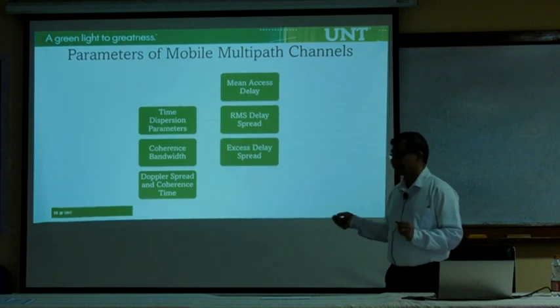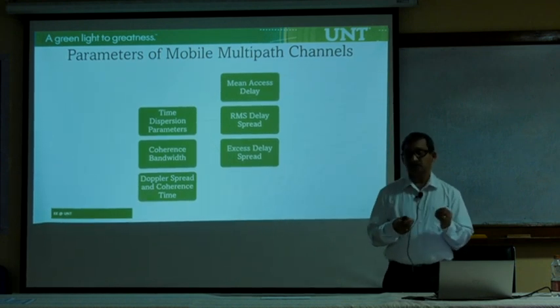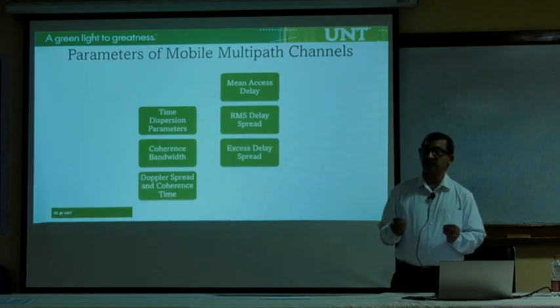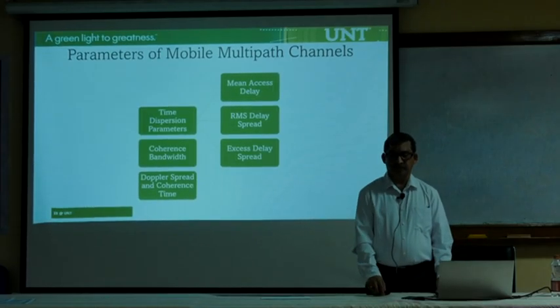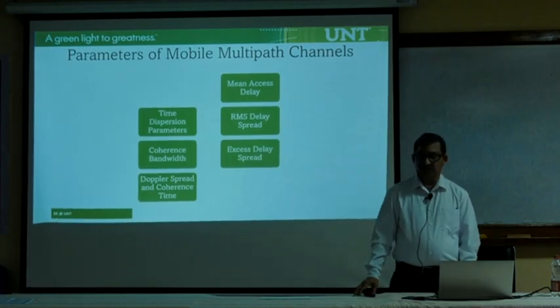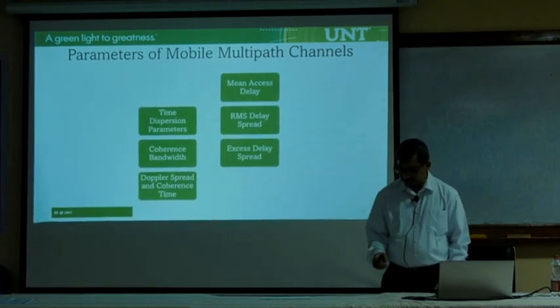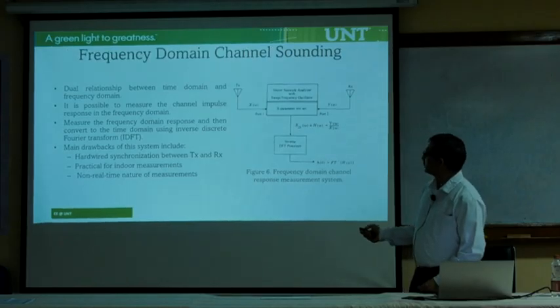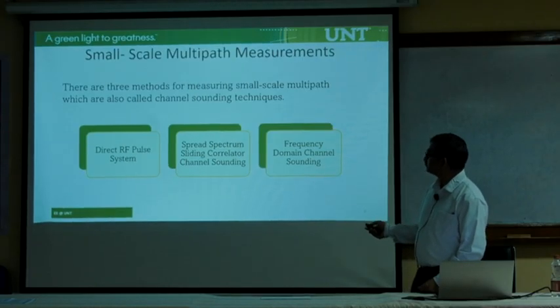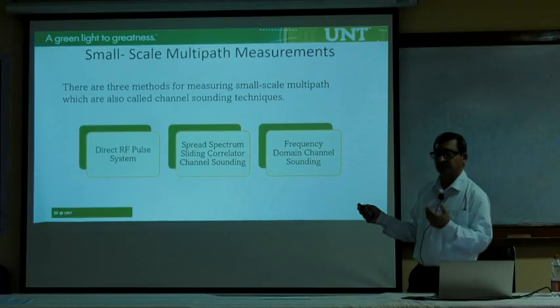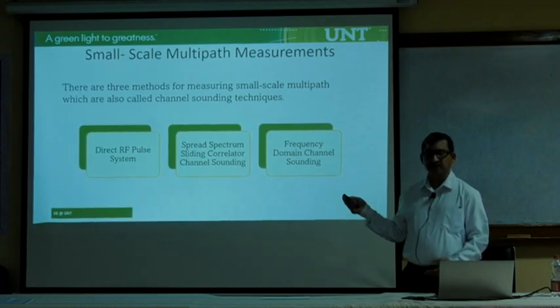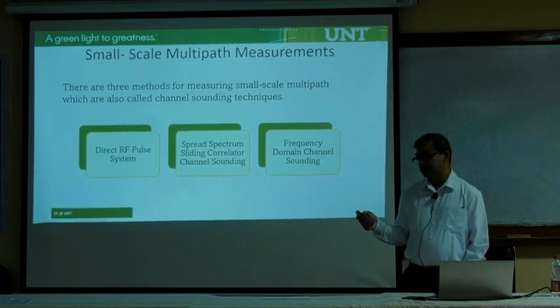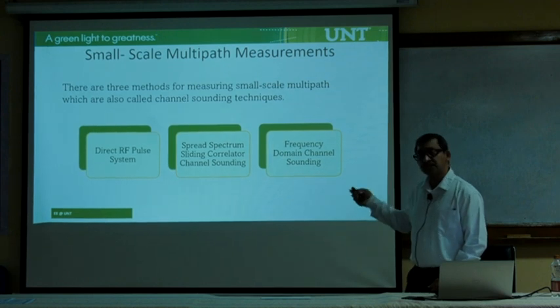So these things can be measured through experiments or simulations. For example, delay spread. How do you measure it? You can conduct an experiment, things like we talked about before. These are the three things that we can do to measure the delay spread, for example. The techniques are called sounding techniques. By the way, these are real experiments.